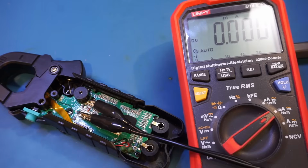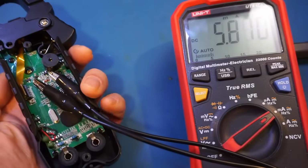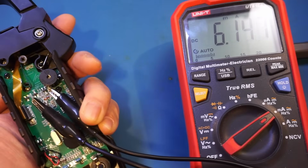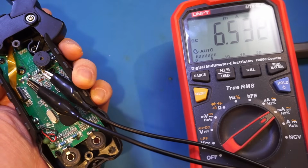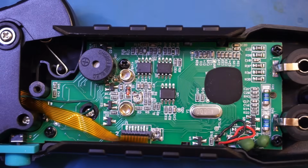Let's actually first take a look at the current consumption. And you can see that we're drawing about 6 milliamps, which is nothing. And let's change to different ranges. It seems that the current draw is quite uniform across different ranges. Anyway, as you can see here, we actually don't have a whole lot going on, which is pretty much what I had expected for a cheap meter like this.